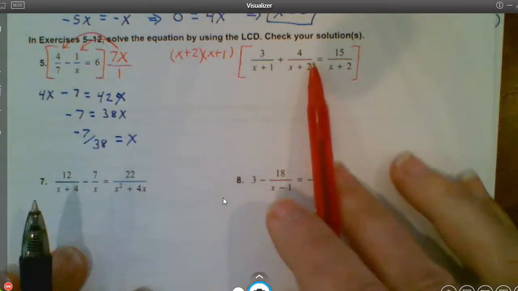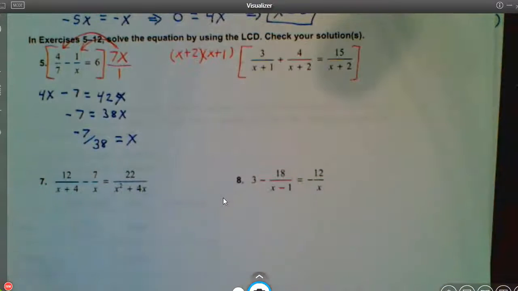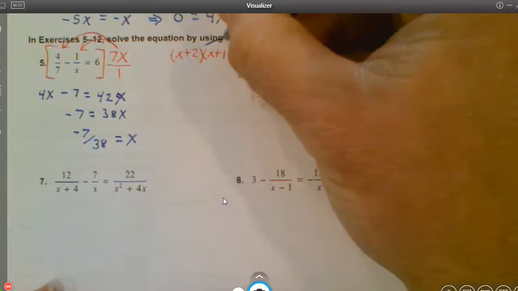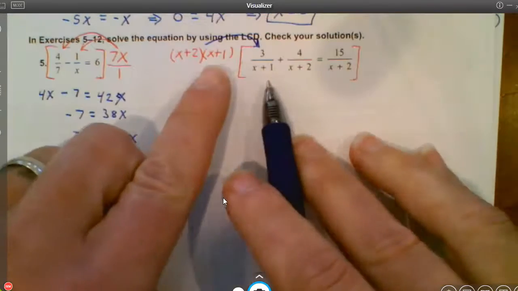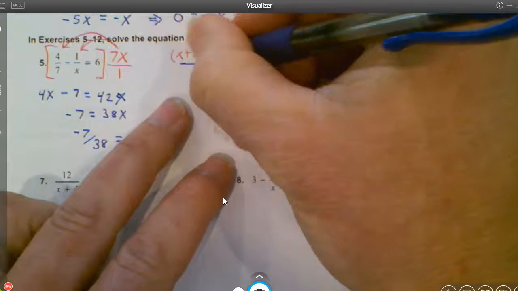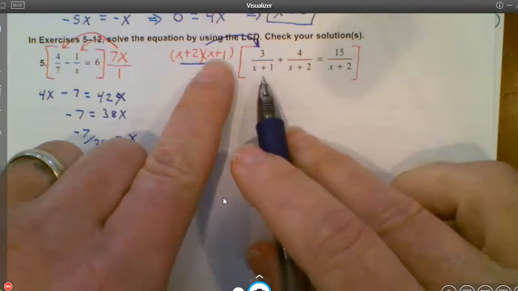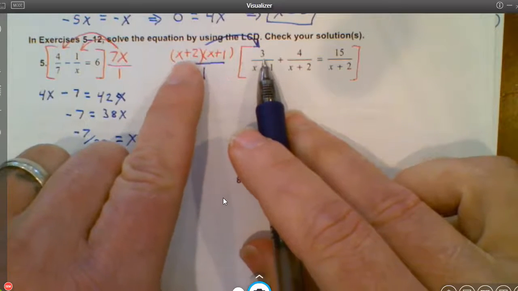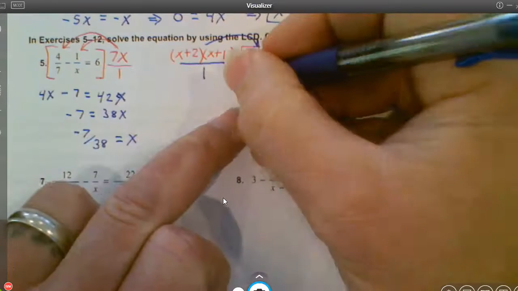We're going to distribute that to all three terms, and it should give us a new equation that doesn't have any fractions in it anymore. That's the goal. As we distribute that to our first term, what you're looking for is what would cancel. If it helps, I'll do this so you can see what's on top and what's on bottom. Because I have an x plus 1 on top and an x plus 1 on bottom, those cancel. What are we left with? I'm left with the x plus 2 and the 3. So that's what I'm going to bring down.